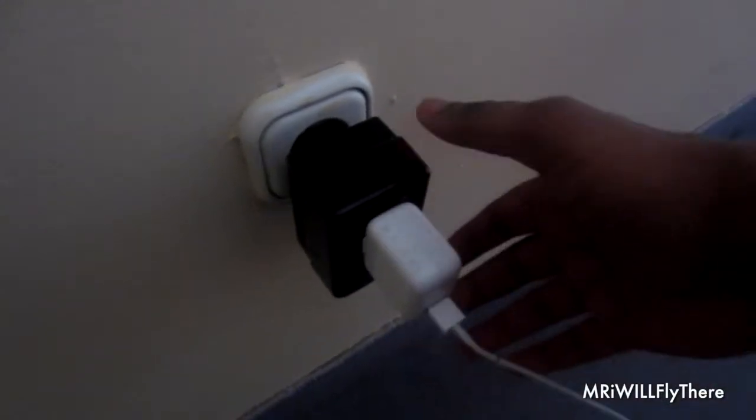Let me show you. Oh, also, here is my power cord. Let me make sure this is not too hot. Over here is a lot different. As you see, this is the plug. That goes in, and then you have to have a power converter because this power source is a lot stronger, and it has to make it lower so it doesn't blow up my phone when it's charging. So you put it in like this. You heard that? And then you put that in, and it charges the phone.